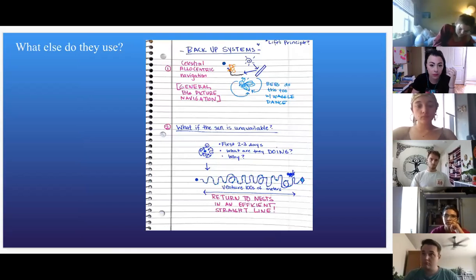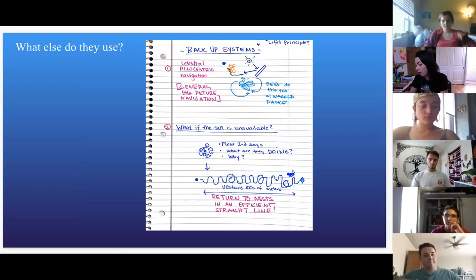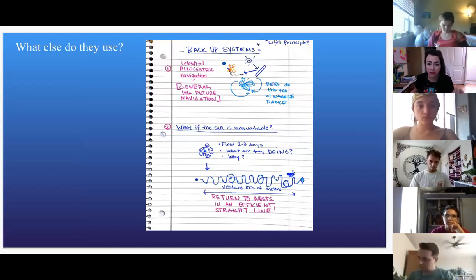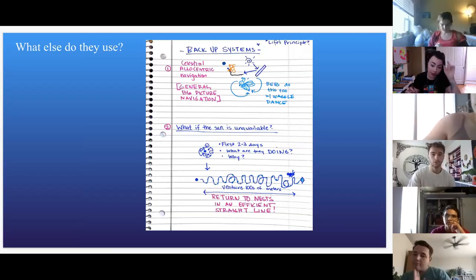Okay. So this is where I was getting at before. We know from our life's principles here, so this should be a light bulb going off in your head, that we always have to have a backup system. We don't want to just rely on one thing, because if something goes haywire, then you're screwed. So we see that we have multiple backup systems here.